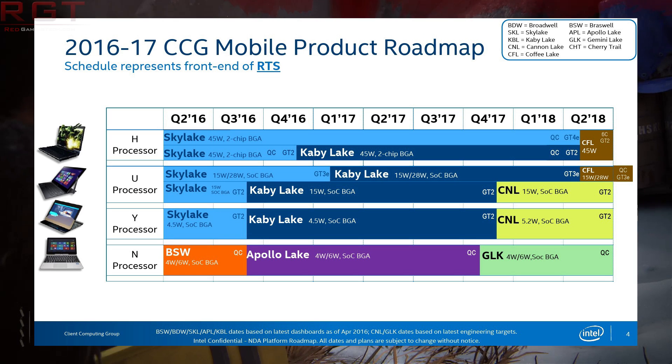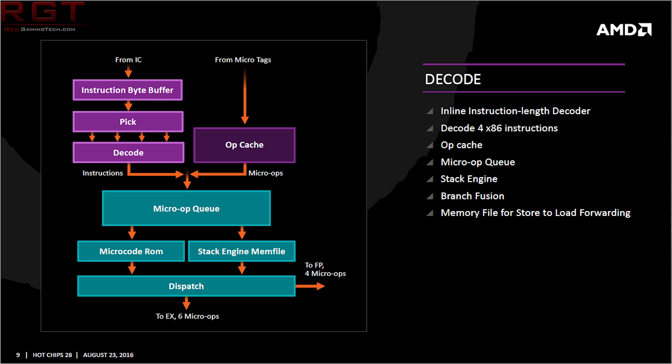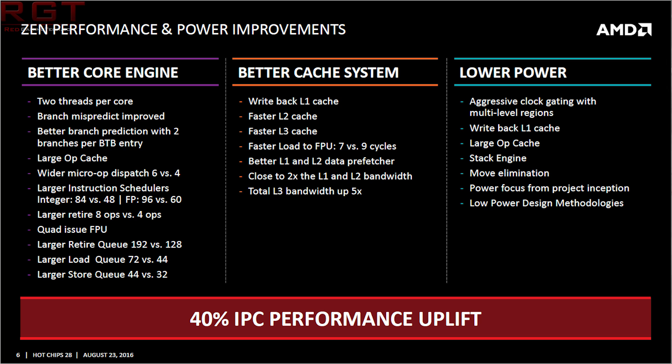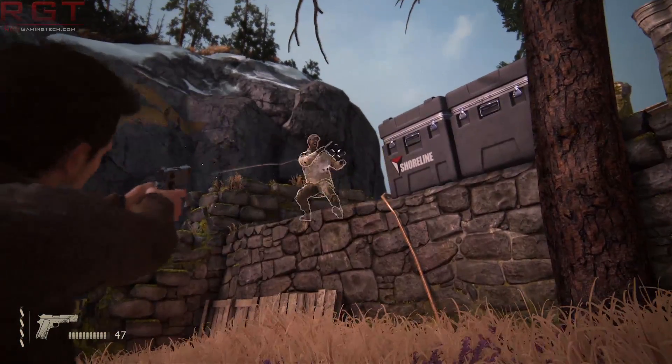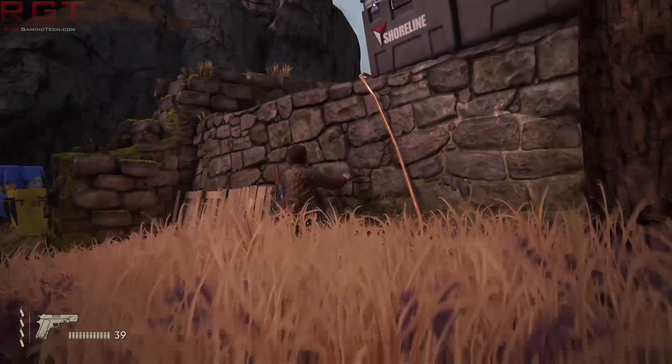Obviously, it might not be that — it could be pretty relaxed language. Like, Intel knows AMD are putting out a new processor, but don't forget we've been on top for X amount of time. In my personal experience, I will say Intel have been very aggressive recently when it comes to advertising.